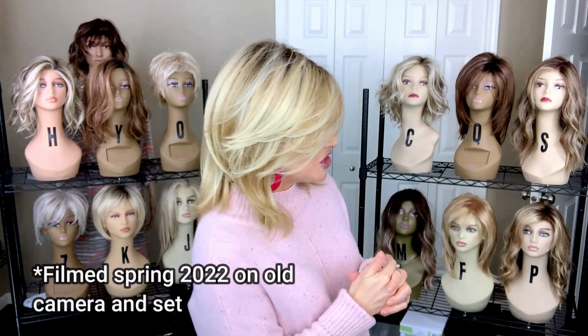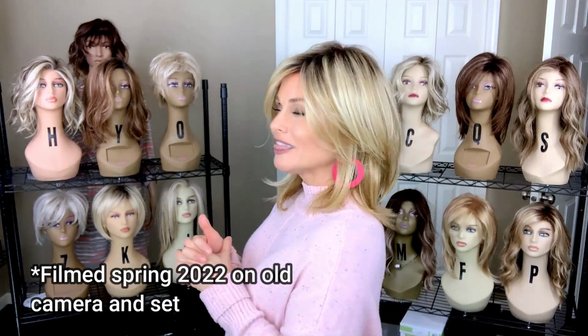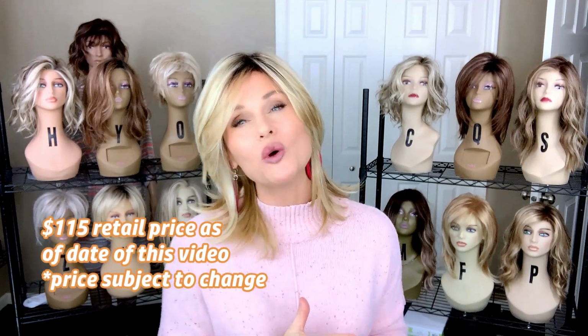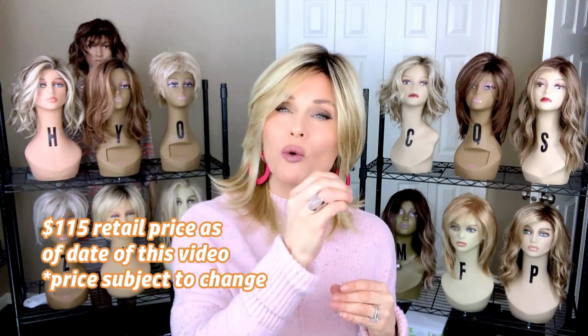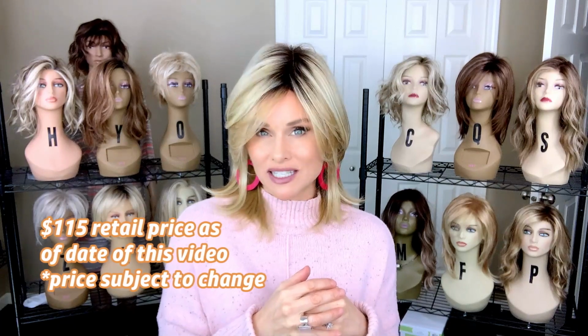So this is Sassy. Sassy is a mid-length, shoulder skimming, shag style cut with lots of wispy layering. It has a really natural appeal. Now, the reason why I am inducting this into my affordable series is because number one, the price is amazing and the features are very good quality as well. Everything about this wig style I can firmly recommend as valuable for the price. So right around $108 retail as of the date of this filming.